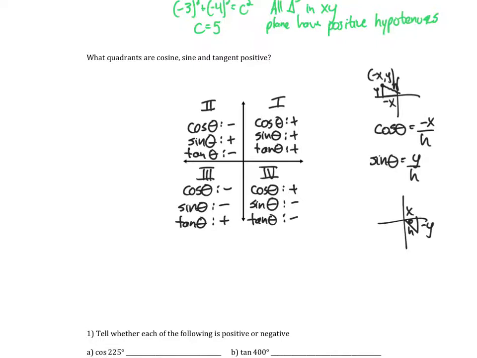This is uber critically important, much like knowing where the angles were and what quadrants they were in. That was a really important thing, and reference angles are really important. This is also important. There's kind of 3 pieces to the puzzle. This is the 3rd piece. And then tomorrow or in the next class, we'll put all those pieces together. But knowing the angles, knowing the quadrant the angles are in, and knowing whether cosine, sine, or tangent is positive or negative in those quadrants are super critically important, okay? So if you're feeling a little bit unsure of it, maybe rewatch that or make some notes that you can ask about in our next class.